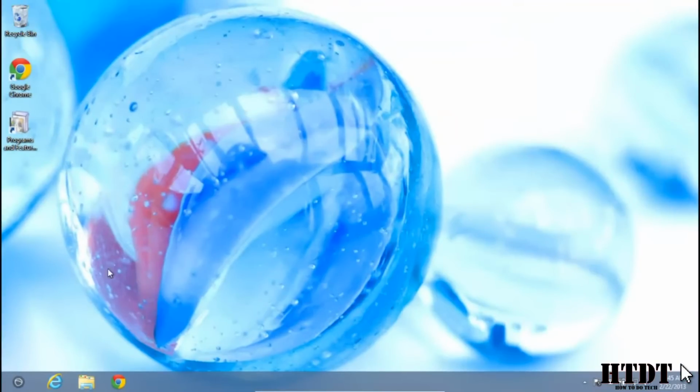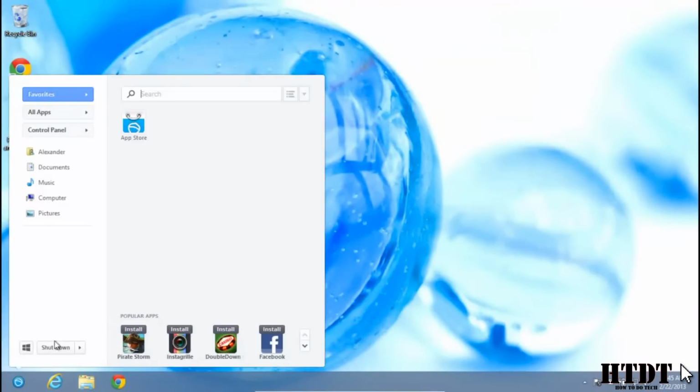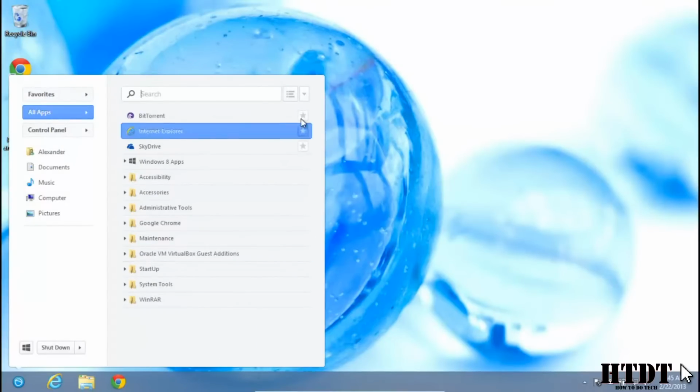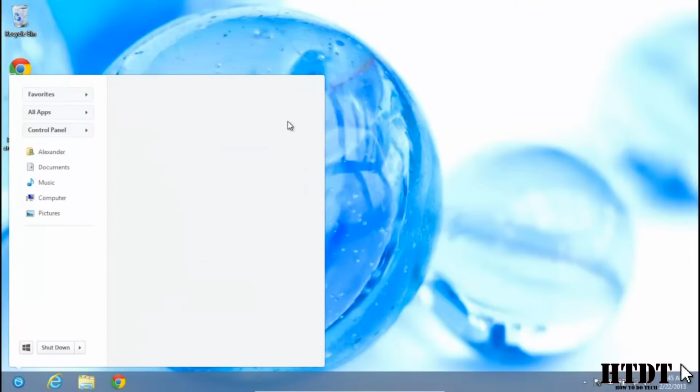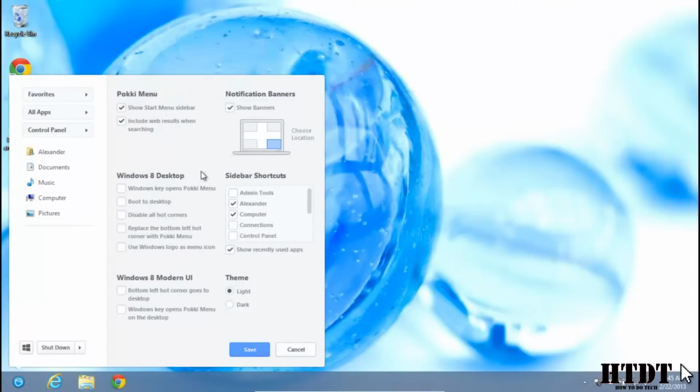This one is free, so that's pretty nice. When you look at it, it pops up. You have your different destinations right here, and then the content for these three menus at the top shows on the right. So let's take a look at the settings. Once again, we have tons of customizable things like notifications. If you do use Pokki apps, they're going to need to show notifications. And you can customize what's shown on this left bar.